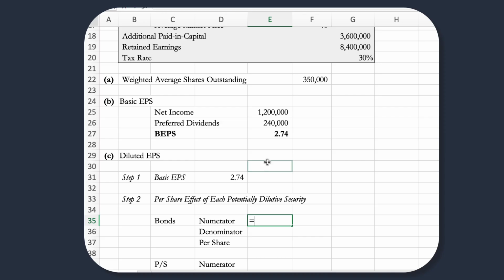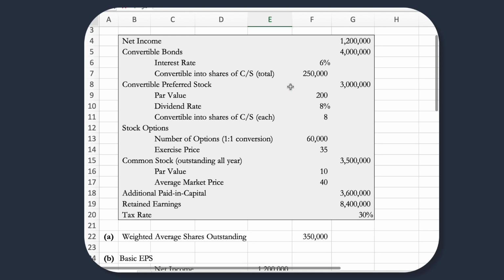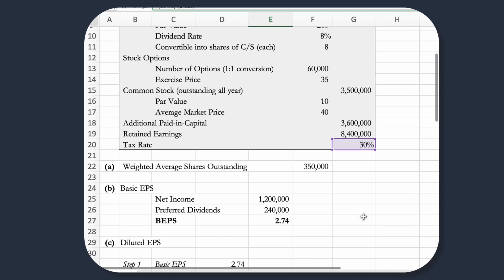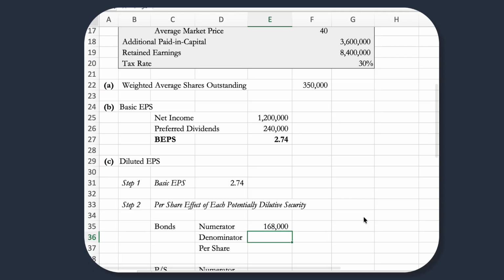So we're going to take the value of the bonds given to us as $4 million and multiply that by the 6%. And I'm going to put parentheses around this because I also need to take the tax effect out of this. If I avoid interest expense, and you think about the income statement, I'm not going to have that expense any longer. That means my income will be higher and I will have more tax expense. So I'm going to multiply this by 1 minus the tax rate, which is given to us as 30%. So I'm essentially multiplying this answer for interest expense by 30%. So 168,000 is the amount of interest expense that I would avoid.